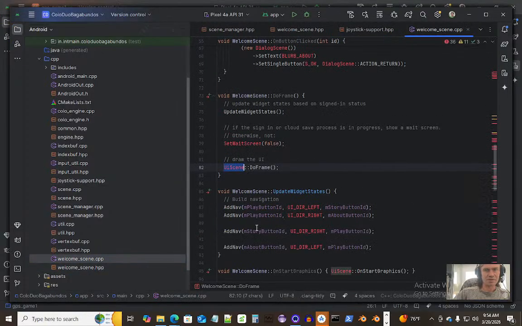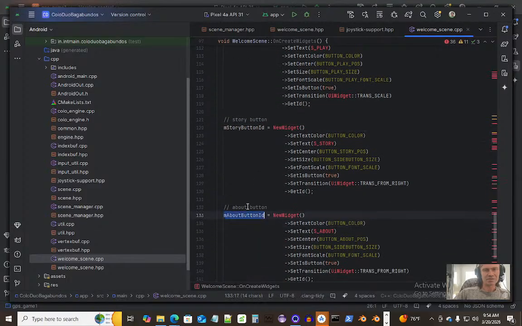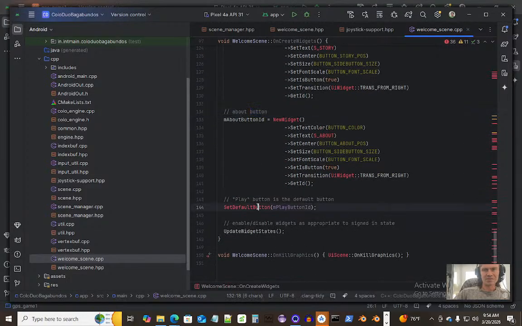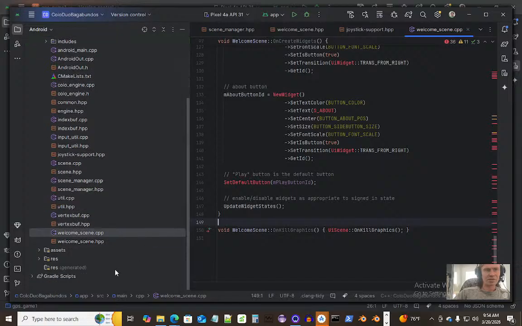and how all this works with all the new CMake and Kotlin garbage collection features and stuff, and how you explain Java, JNI to programmers. Don't even use Kotlin unless you're using it for the build script. So on kill graphics on UI scene, we need to import UI scene.